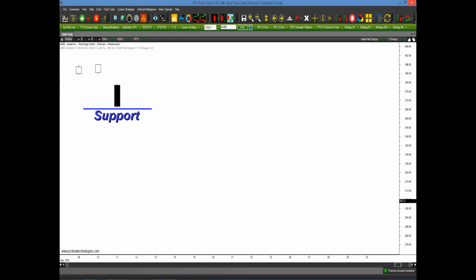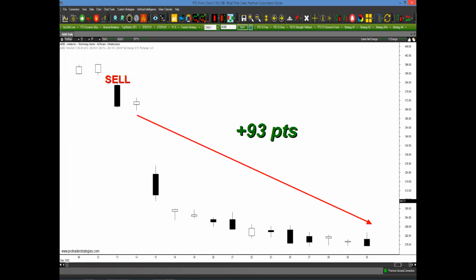This is why most of us don't see when an extreme trend is just about to take place. We're usually doing the opposite, because the tool, once again, I'm going to be talking about today, would not have seen any support here whatsoever. In fact, it would have generated a sell signal, meaning that a strong downward trend was just about to take place, and you could have potentially captured 93 points in the following weeks.